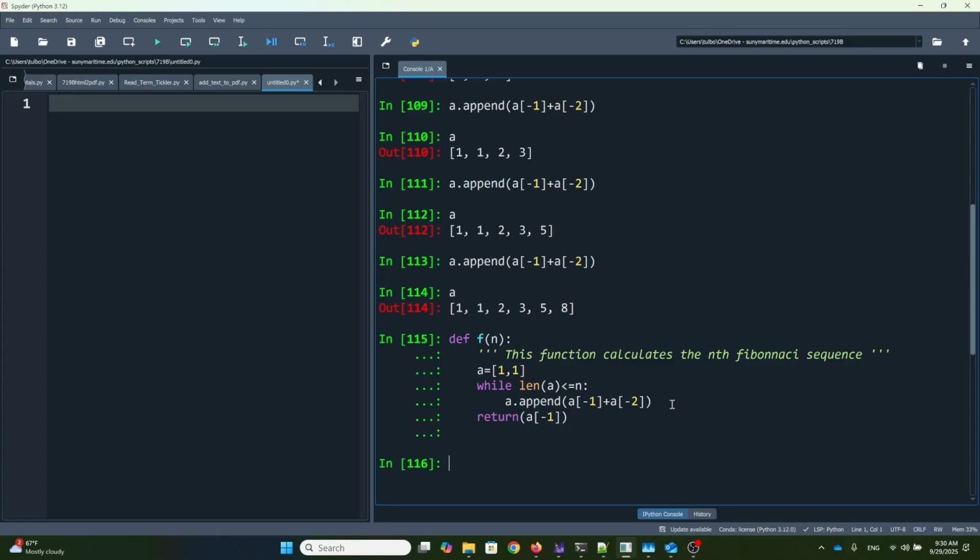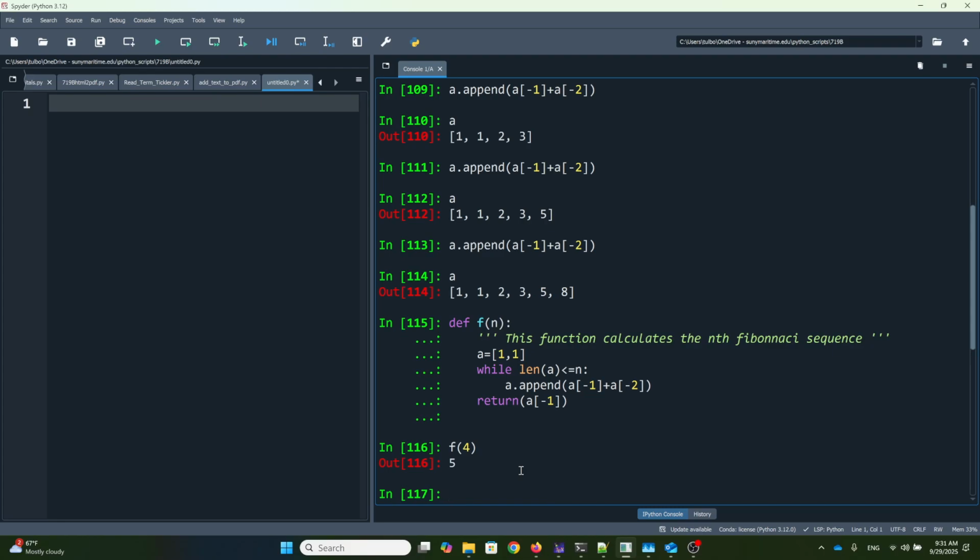So that's what it is, and you can see Fibonacci of, let's see, this is the 0th one, so it's 1, 2, 3, 5. Fibonacci of 4 should be 5. Let's see if it correctly does it. Yeah, so it gives me 5.